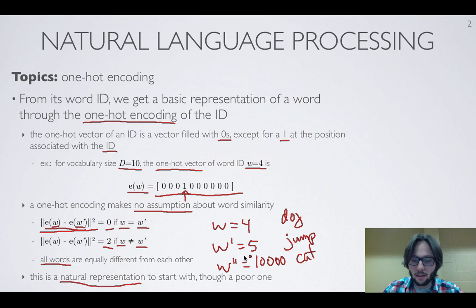And this is only because we didn't put any thought into the ordering of the words. Also, there's no really simple way of putting each word on a single line and putting them in a position which is actually meaningful. So that's why we can't really use the ID for the words. They're usually not going to represent a meaningful similarity between the words. So we're going to instead start with the one-hot encoding representation, which makes no assumption about word similarities, and then we'll leave it to the learning algorithm to try to learn which words are more similar than others.